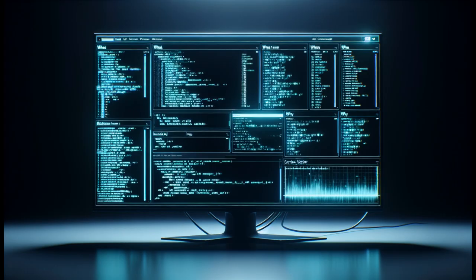Anamnesis is a memory engine built specifically for AI agents. Not a vector database. Not a chat history log. A structured system that gives agents a fourth dimension, time. It doesn't just store what happened, it stores when it happened, why the agent made that decision, and how relevant that memory should be right now.